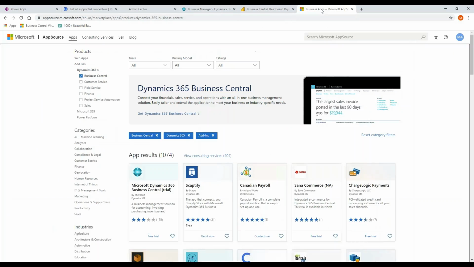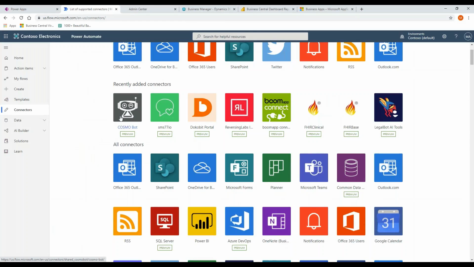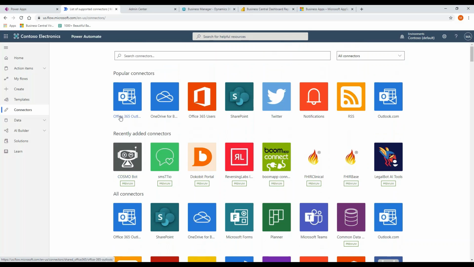I want to think a little bit more about other things that I can do with Power Automate. So I can take Business Central and extend it to over 300 additional applications. We've got the Microsoft stack covered in terms of Outlook, which I showed you. We have the ability to do transactions and approvals into Teams. So if I want to send an approval into a Teams channel or to an activity feed for a user, I can leverage that connection.